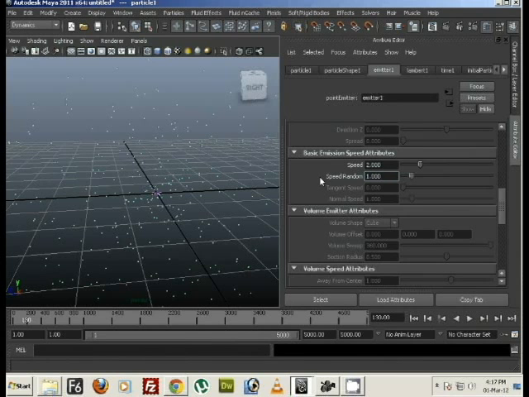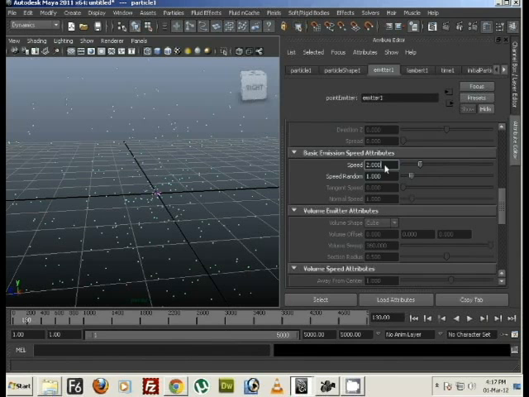At this time the minimum value of speed is 1 and the maximum value of speed is 3, because the speed randomness value is subtracted from and added to the actual value of speed. So the actual value of speed is 2 and the speed randomness is 1. The minimum value would be 2 minus 1, which is 1, and the maximum value would be 2 plus 1, which is 3.